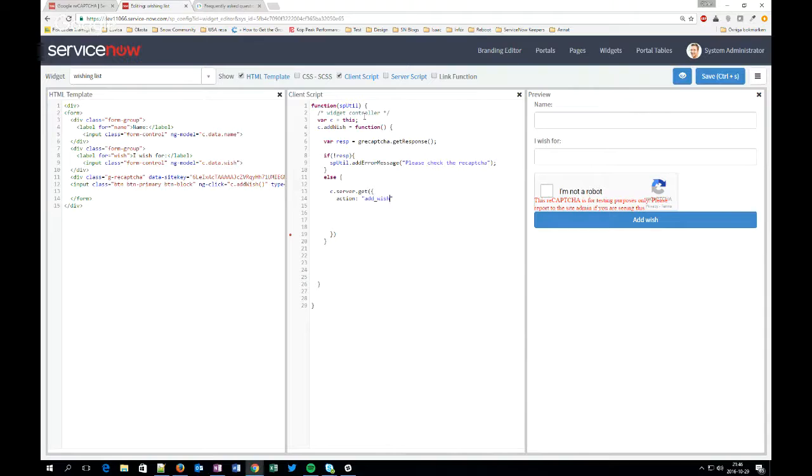I would like to send with that the name. You got data.name, which we got over here. We're going to put the wish. What I haven't done here is perhaps check so they have filled in, so those two fields are mandatory, but that's something you can do if you want. And we got the wish. And we also like to send with a variable called Google, where we send with the response.